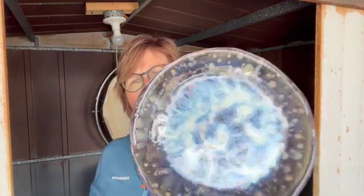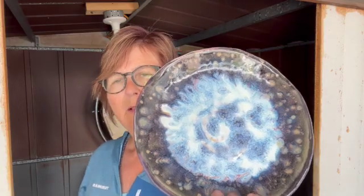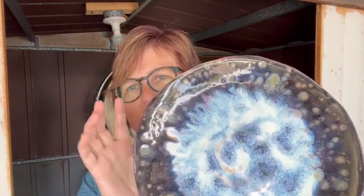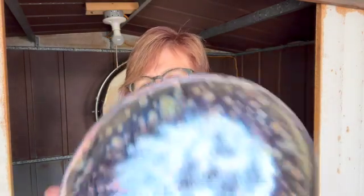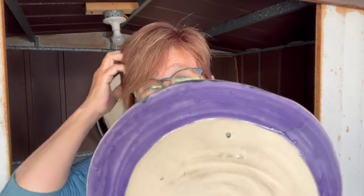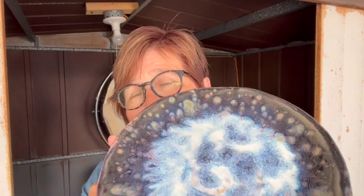This is a refire, and I don't exactly remember. Started out with 3 coats of Spectrum Pearl White, and then, oh look, pinholed a bit on the bottom. Oh, refiring. God. So this is Pottery Supply House Purple Haze on the back, which was perfect in the first firing. And then this is chips of blue hydrangea, just dried and sprinkled. And then it was the purple haze on the rim, but it really burnt out. It turned this kind of funny ochre color.